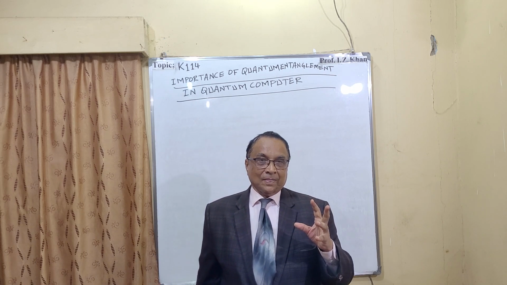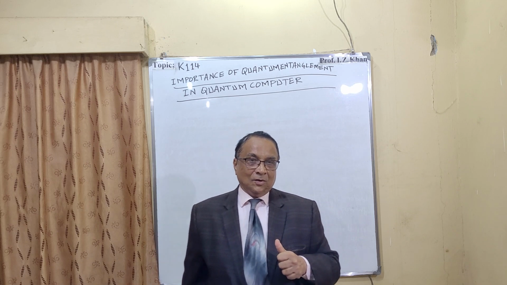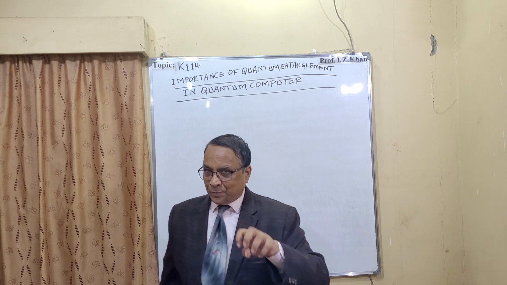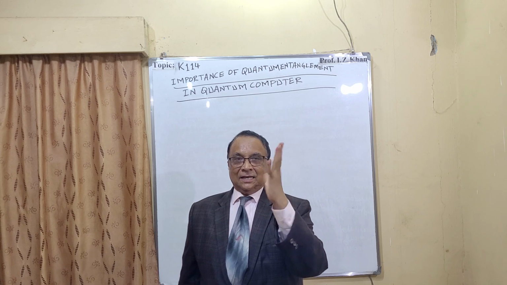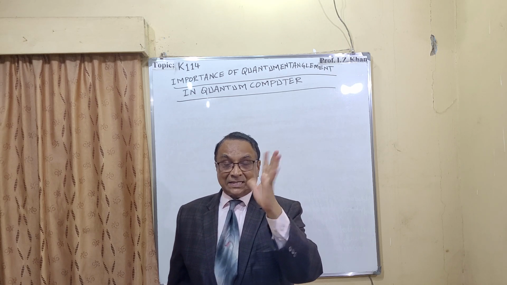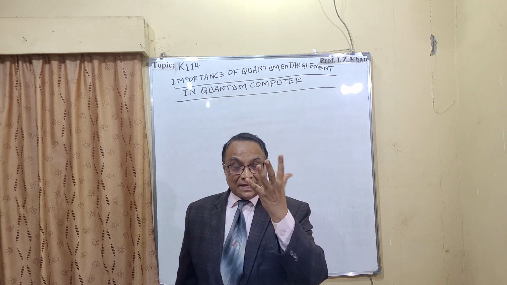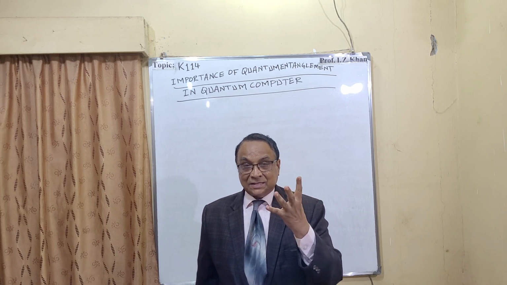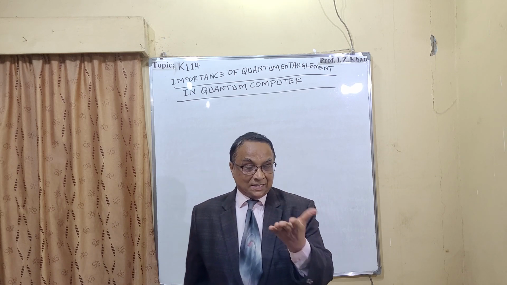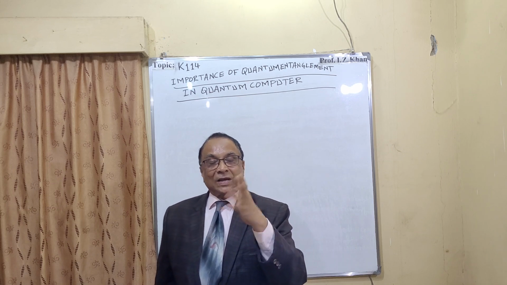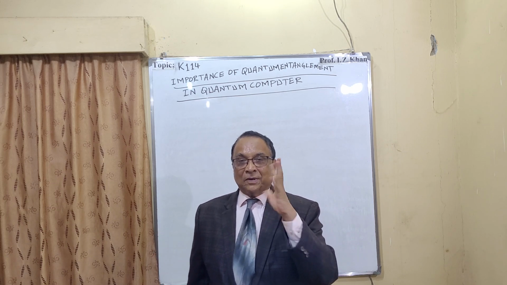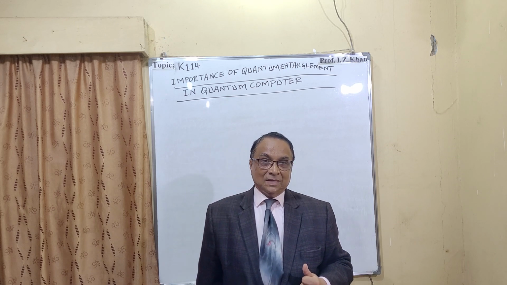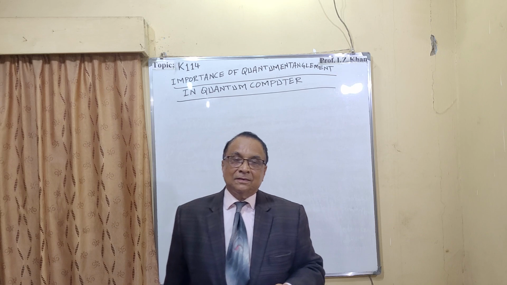But in the case of quantum entanglement, the subatomic particle like an electron does not have a binary position, head and tail. Rather, it is dancing in multiple directions, and a wave function is there. So there is uncertainty and there is probability. Because it is vibrating, you cannot fix the position. On that uncertainty and probability, there is maximum chance of getting exponential growth of language, and that can screen trillions of data within a second.